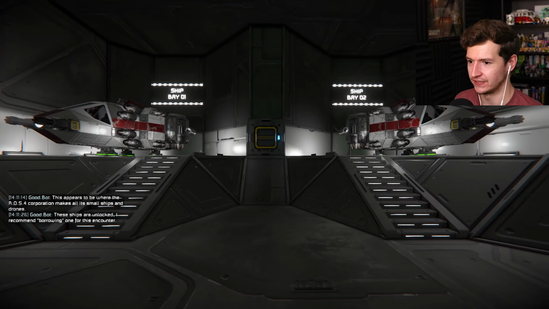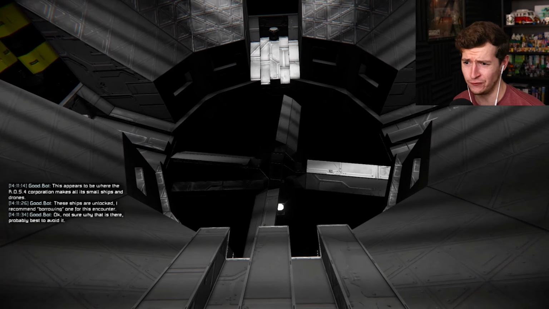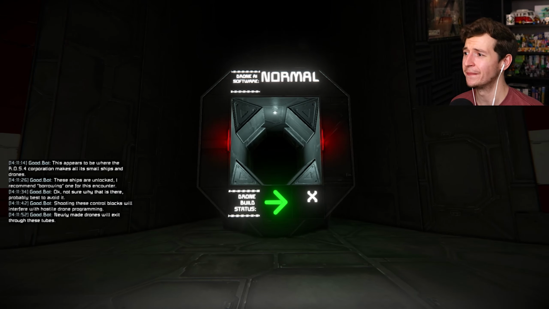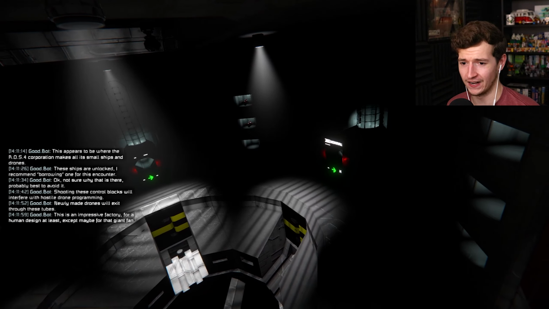These ships are unlocked. I recommend borrowing one for this encounter. I'm not Anakin Skywalker, okay? I don't need to stay in the cockpit. I can run away. Newly made drones will exit through these tubes. Good, good, good. This is an impressive factory for human design, at least, except maybe for the giant fan.